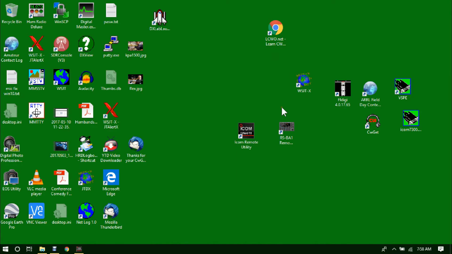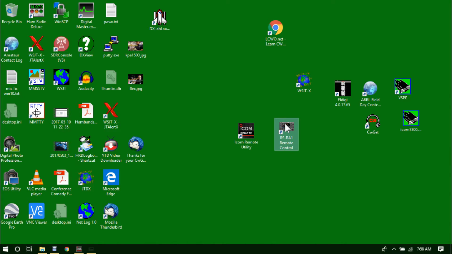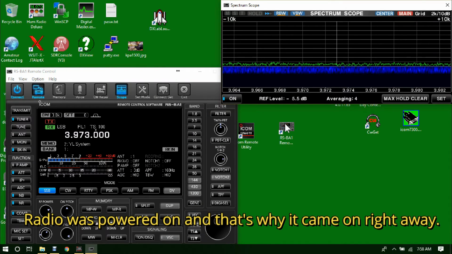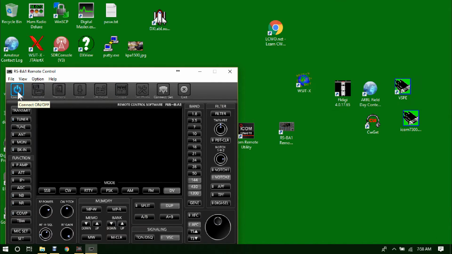Now we can go into the RSBA remote control software. And again, my settings were already in there, so I'm connected. Let me disconnect. Show you what this looks like. You have to set this up.